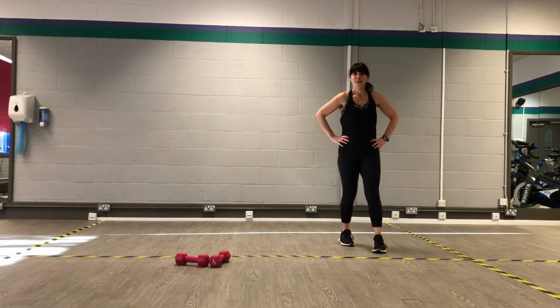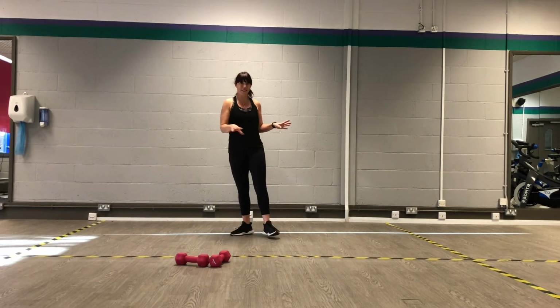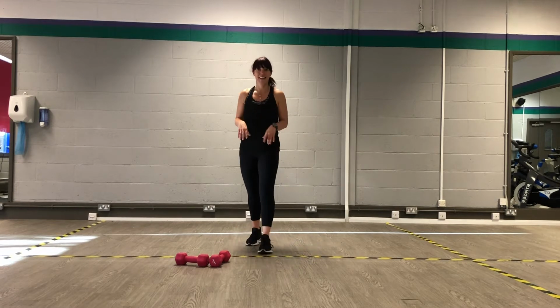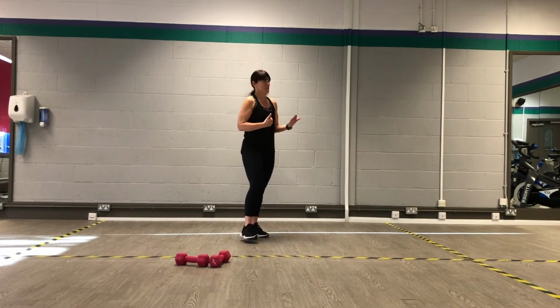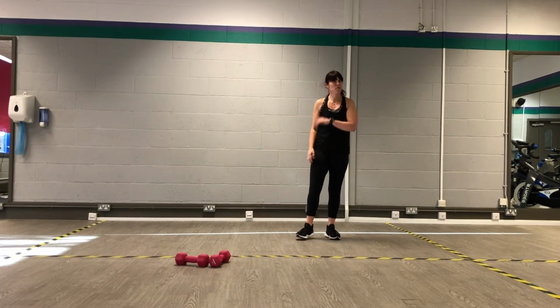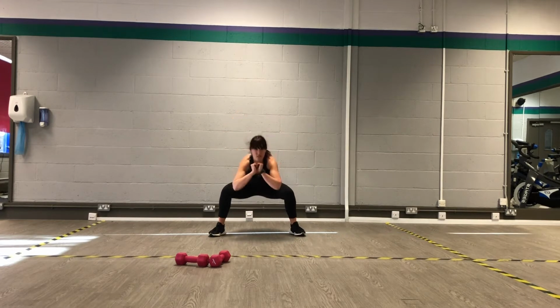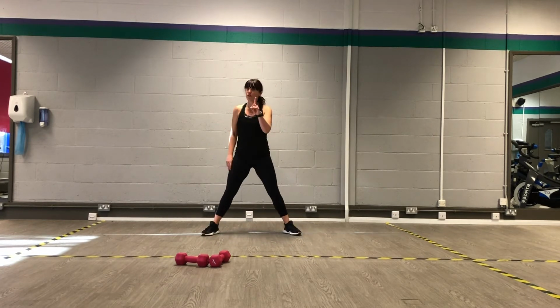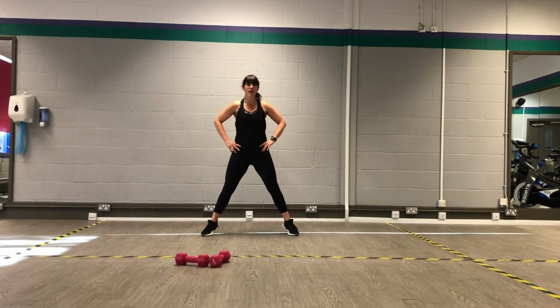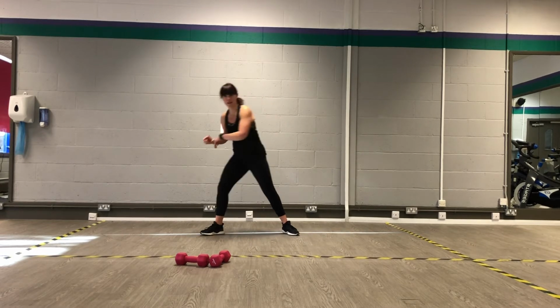Recover. I love this at the beginning because it feels so nice. It's like, oh yeah, 30 seconds, and I'm resting. But it builds. We know it builds because we can come up it. We're going back down it. What was number 5? That was the squat and the squat and jump. Remember, if you don't want to jump, you heel raise. So you're on the ball of the feet, just lifting up the heels to bring in a bit of calf work. If you're jumping, soft knees.